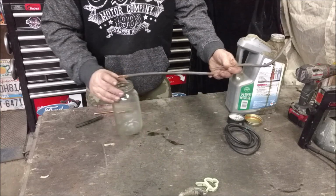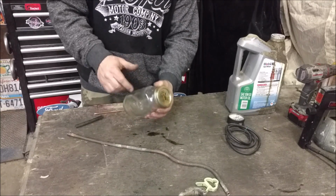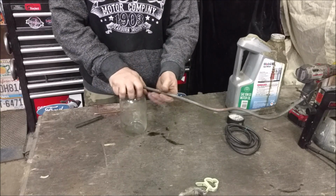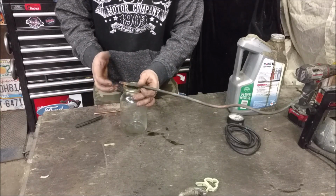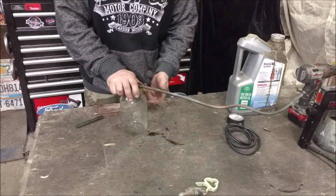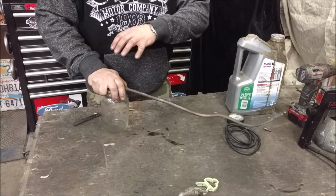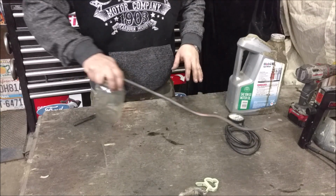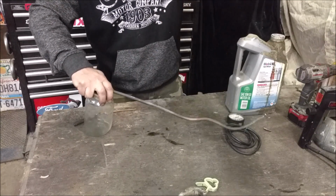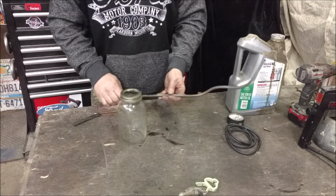What I want is to be able to attach a lid, fill this up with oil, attach this to the top of here, attach my air line to it, and spray and have it atomize and pick up the oil out of there, and be able to reach way up under the car without having to crawl up under there. You know, just reach up under there like this and spray everything blindly, so I'm not laying down getting oil dripping back on me. So we're going to do that.